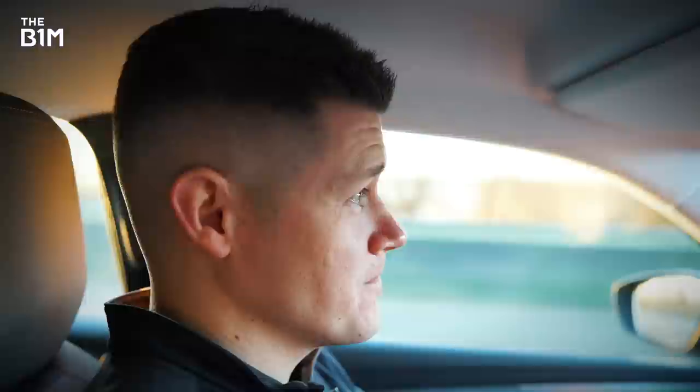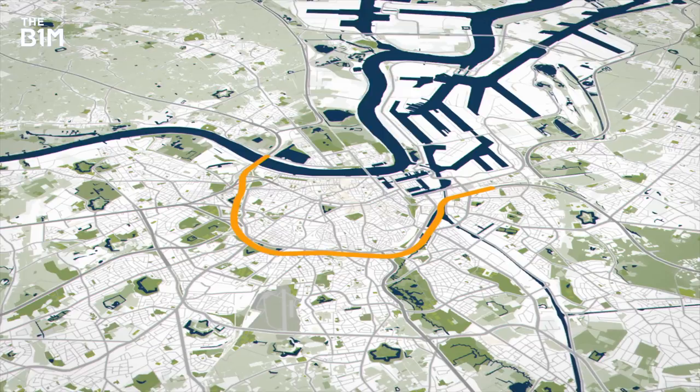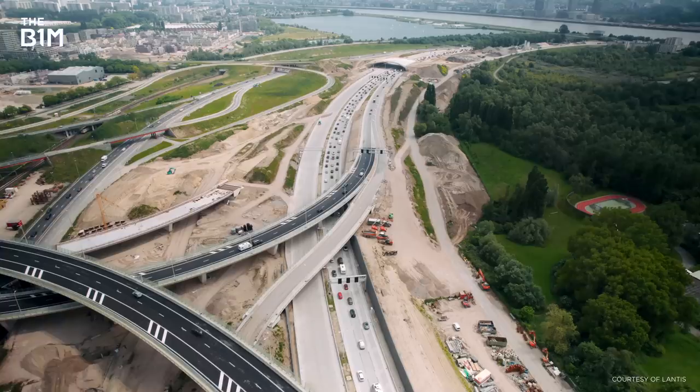The existing tunnels under the river have become bottlenecks and the congestion has spread out to residential areas. If all of that weren't bad enough, the road is also a crucial element of the Trans-European Transport Network, connecting Paris and Amsterdam along the North Sea-Mediterranean Corridor. But things are about to change. Antwerp is finally putting the last piece of the puzzle in place with the fantastically named Oosterweellink Project, a set of building works that should be simple but really aren't.